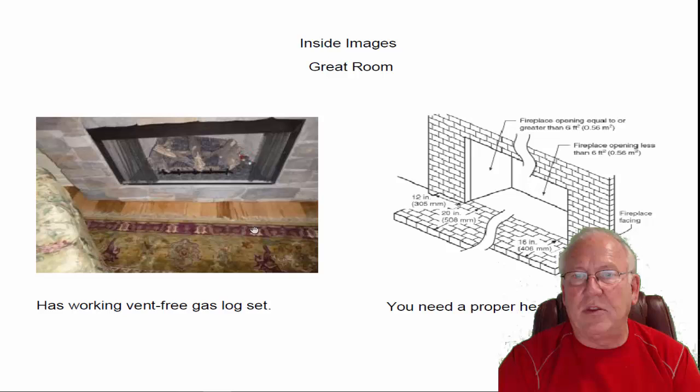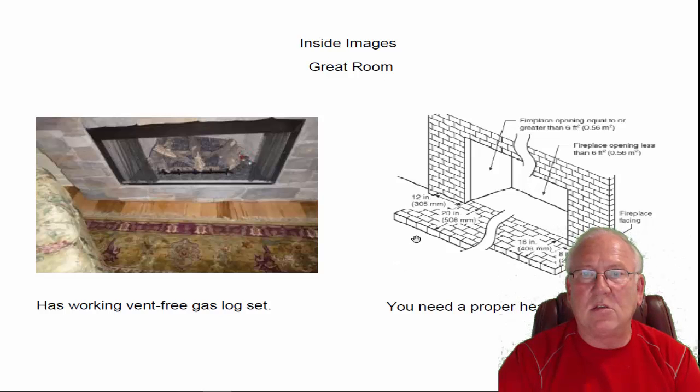All right, let's turn our attention to the hearth extension. A little bit of confusion. Some people think this part that extends into the room is actually the hearth. It is. It's the hearth extension. The floor of the fireplace is literally the hearth. Just some technical stuff there for you. Because of the size of this fireplace, you need a hearth extension that protrudes 20 inches into the room and 12 inches on both sides of the fireplace opening. This is something for you to discuss with your local building inspector. If he gives you a pass on this, says it's not necessary, then that's fine. But your humble chimney sweep of 37 years, a real code warrior, by the way, says you do need a hearth extension. But I'm not the authority in the area. The county inspector is. So whatever he says goes.